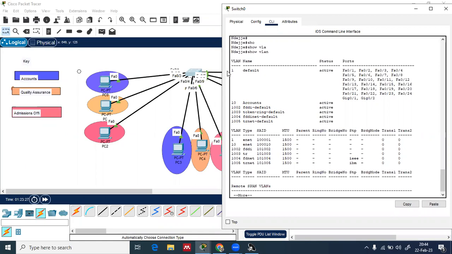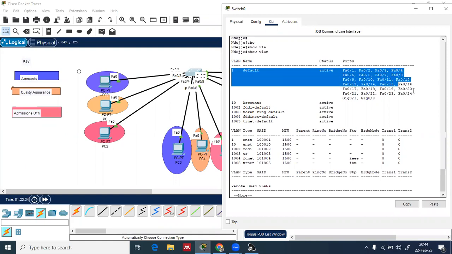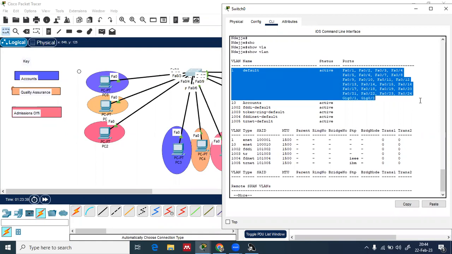Then we have the default VLAN of this switch, which is VLAN 1, and the name is default. This default VLAN is assigned to all the interfaces on the switch. They are still on the default configuration of this network device, the switch.